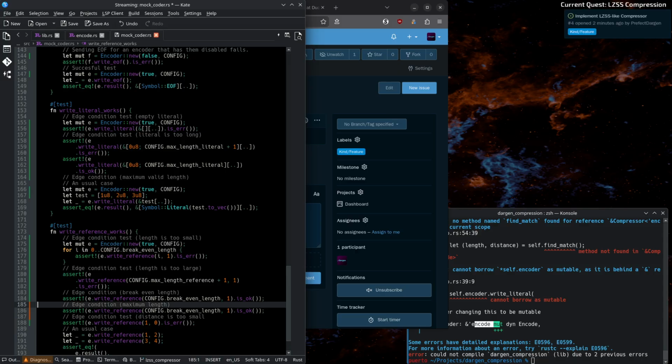Length, and this one is going to require a new color.